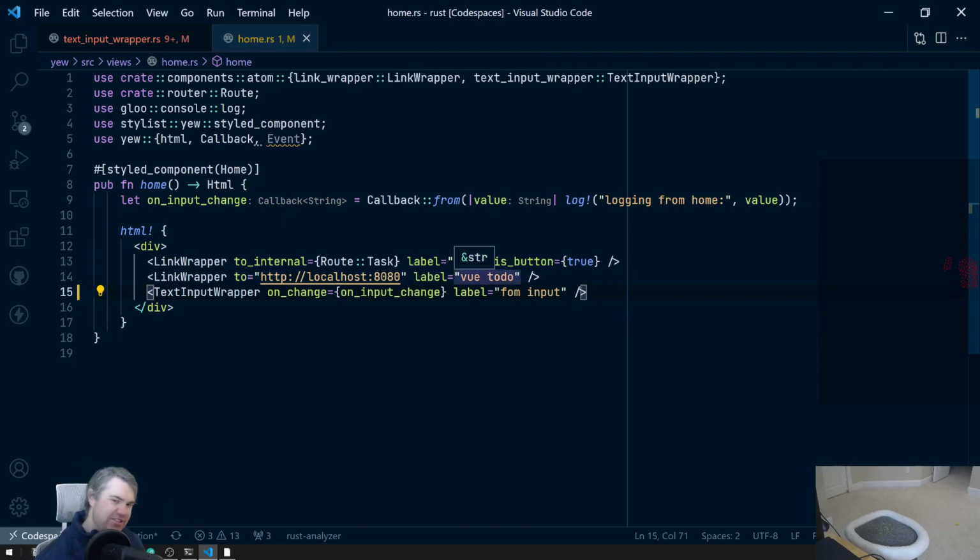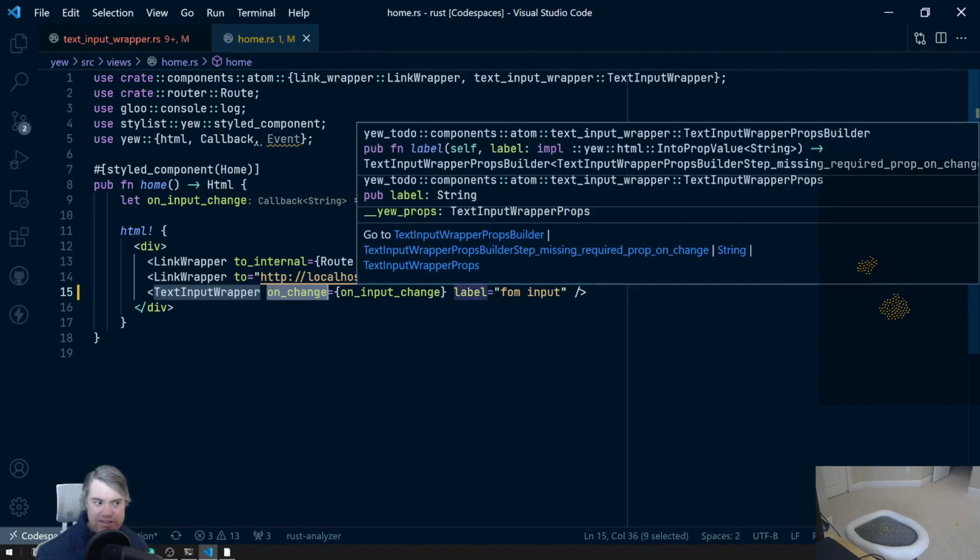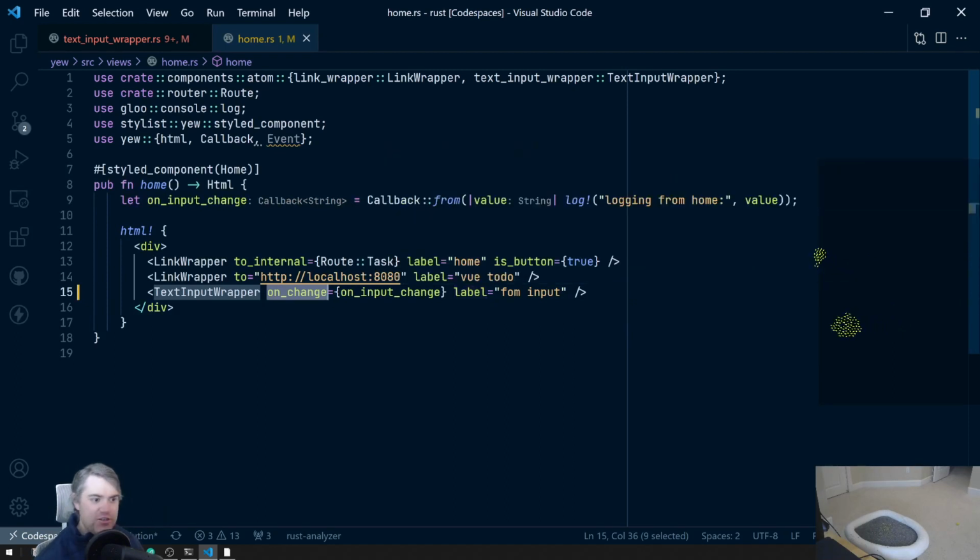Yeah, so there's still some questionable error messages on that. It thought that there wasn't an onChange when it really was that I was not hitting all of the required properties. And you notice I don't have to put the other one in. So we should see form input in both the placeholder position and the label.